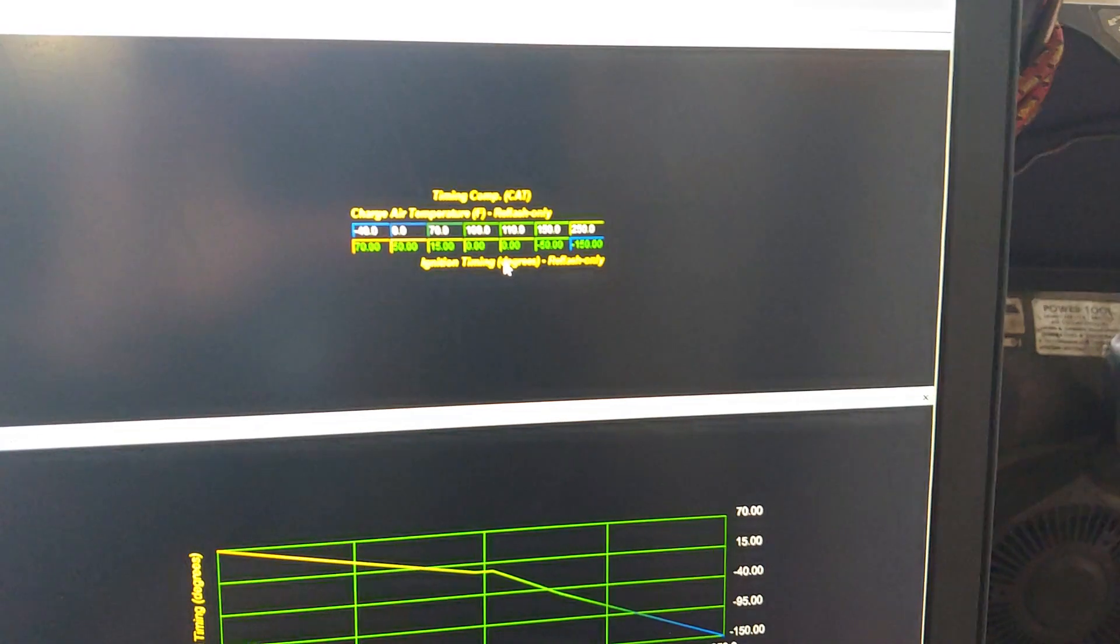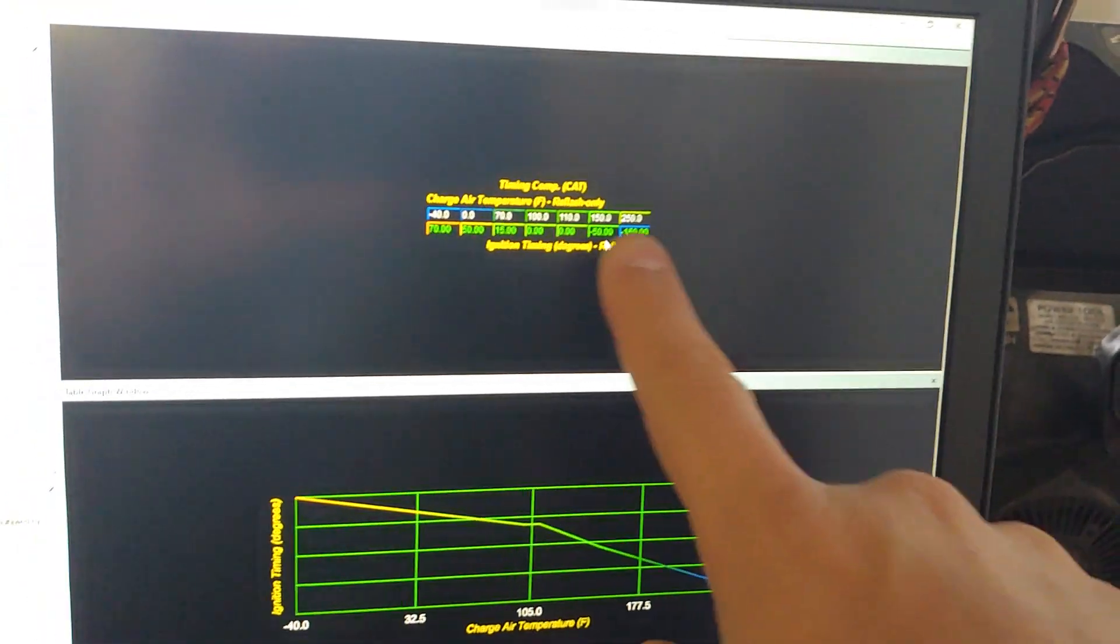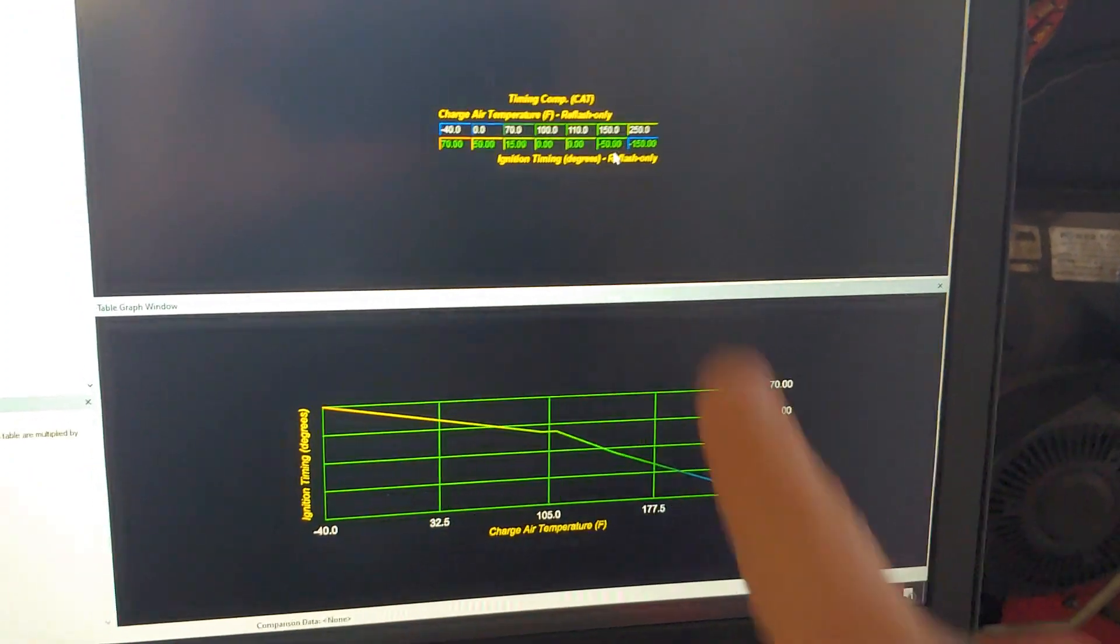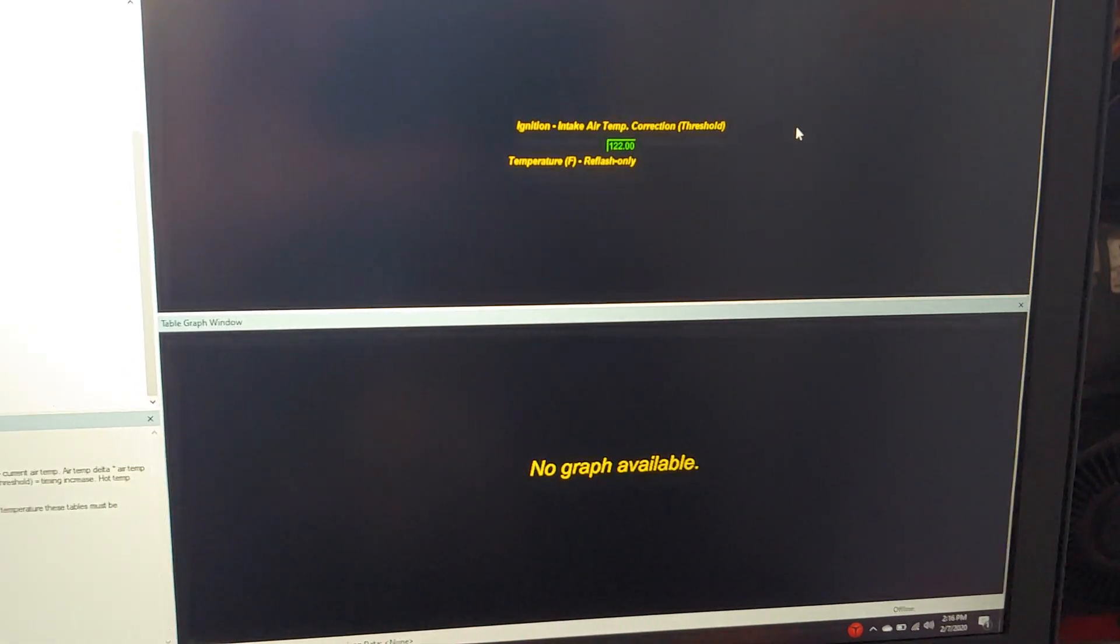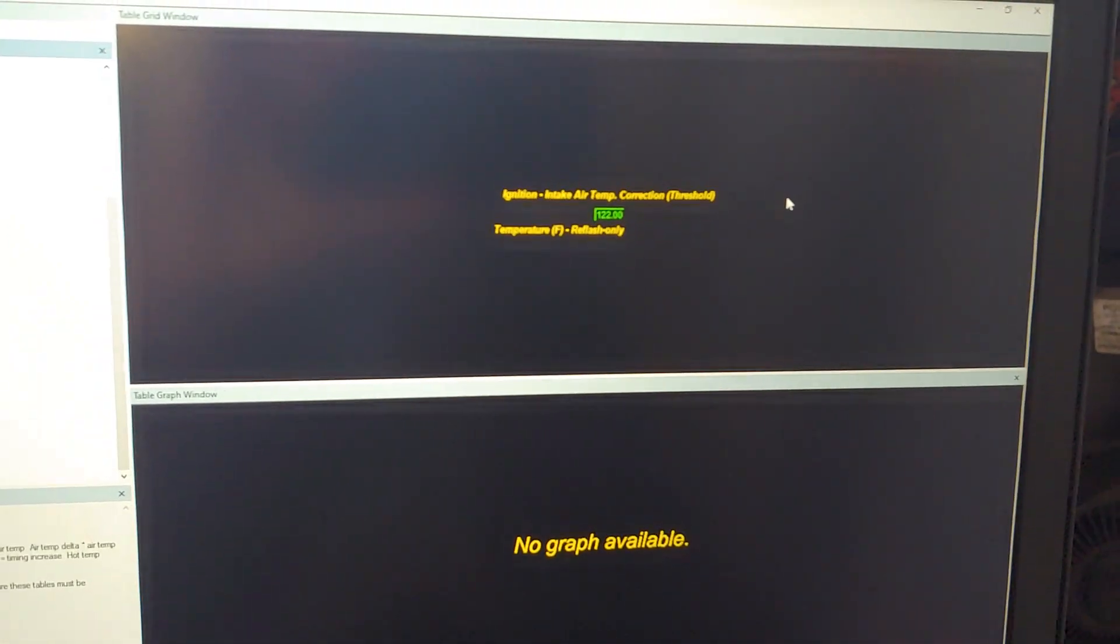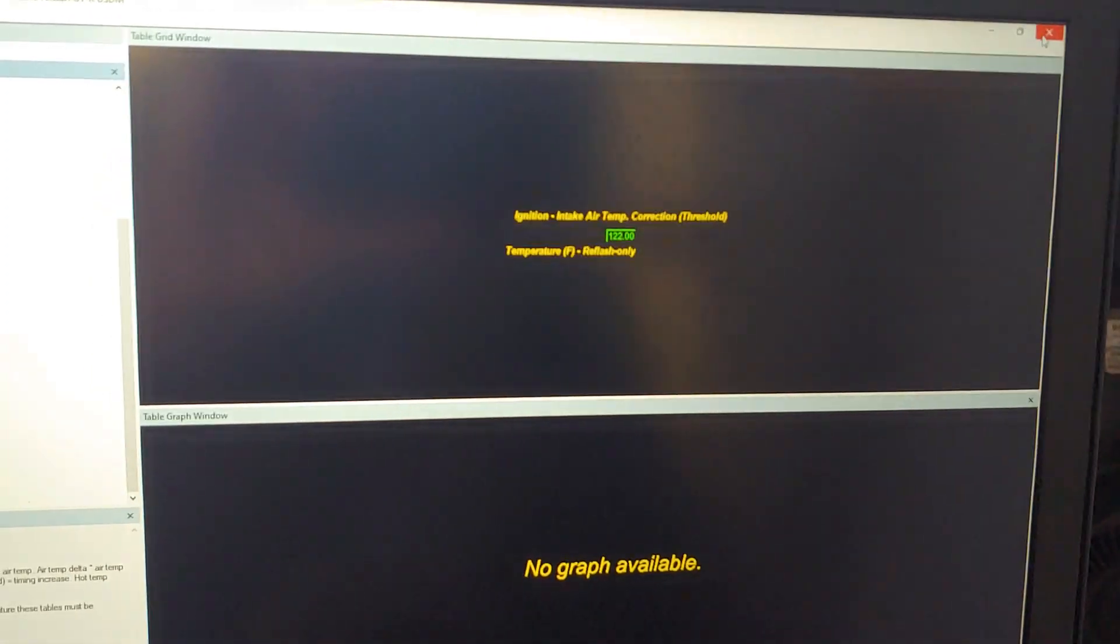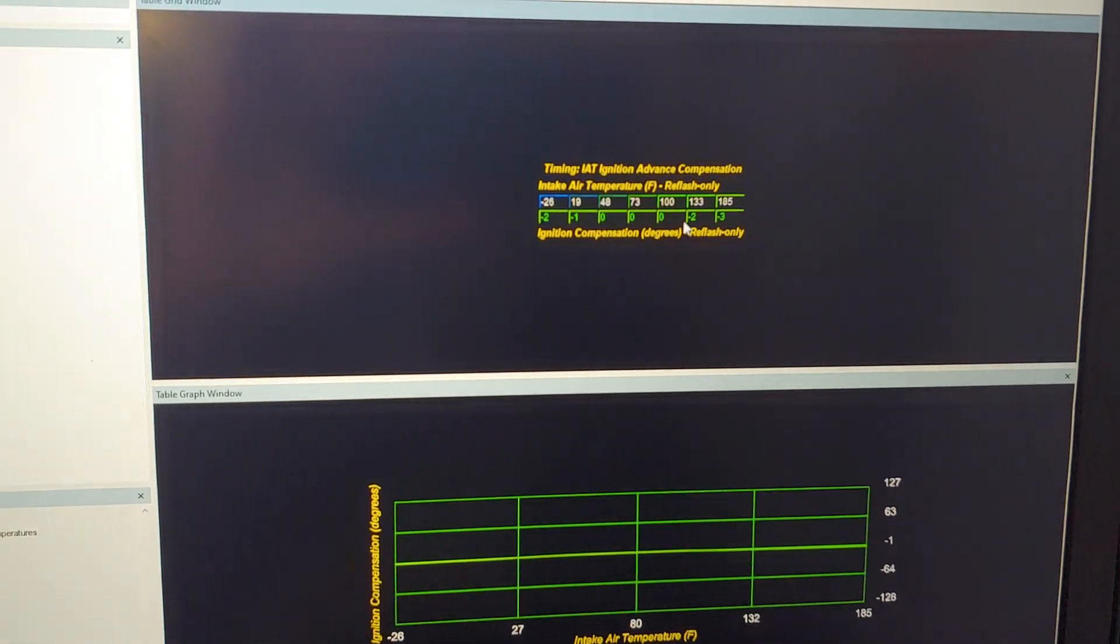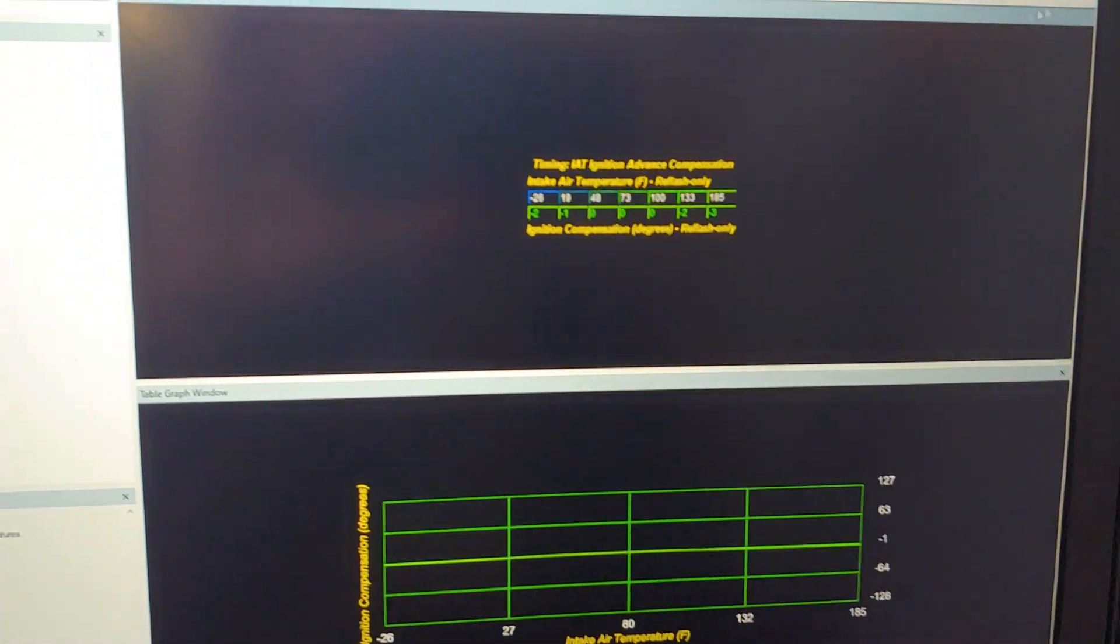110 to 150, they're pulling out - this is a unit of 50, that's a multiplier times another value - but you see how steep that gets. All of a sudden you hit that threshold. Here's another one. This is the GTR - over 120 they start to implement correction for intake air temp. That one's based on load and intake air temp over 122. This one is an Evolution, Mitsubishi. You see by 133 they've pulled two degrees and three by 185. That's actually really conservative compared to a lot of other brands.